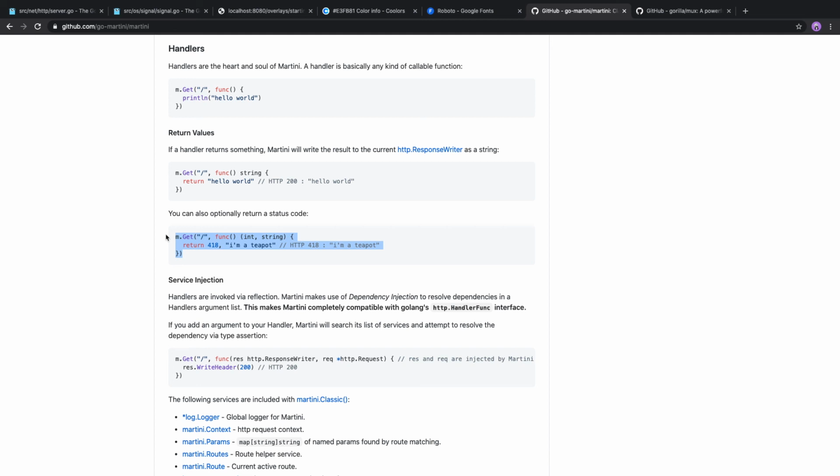So we went through Gin, Gorilla, and now we're in Martini. Martini was a framework created around 2012 or 2013. It was one of the first Go frameworks. It just didn't feel idiomatic at all. Anonymous functions are not used that much, and it feels like overkill to use so many of them, especially how they handle it. This is how you set a status code for your request, and then you pass something like this, and this is going to be the response. You could do that for JSON too.